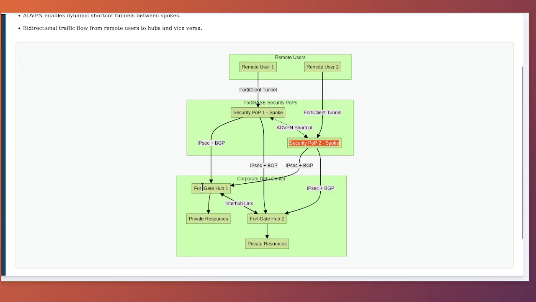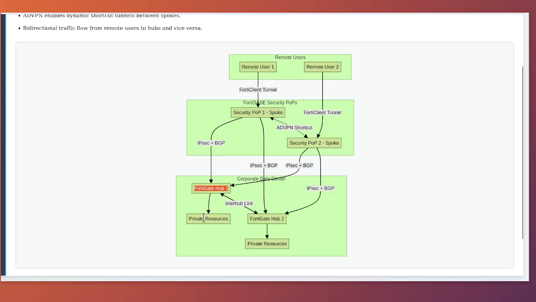Remote users connect to FortiSASE security points of presence through their FortiClient tunnel or other supported connection methods. The security point of presence handles security inspection and then determines the traffic destination. For traffic destined for private corporate resources, the security POP establishes an IPsec tunnel to the FortiGate hub.